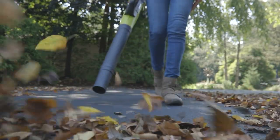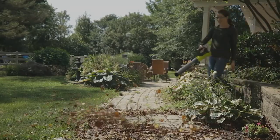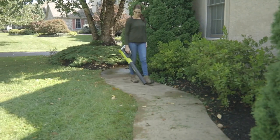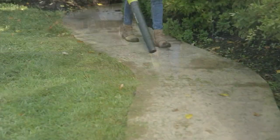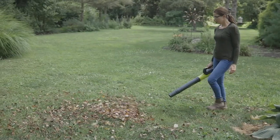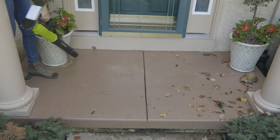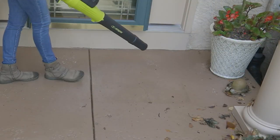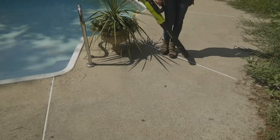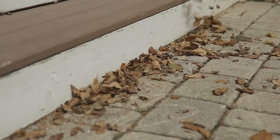We're going to look to Sun Joe to help us make the job easier. Imagine having to take a rake and a broom and move through all of the nooks and crannies of your flower beds and sidewalk paths. You don't have to do that anymore when you have the Sun Joe 24-volt cordless air turbine jet blower with battery. This is one of hundreds of Sun Joe and Snow Joe tools offered here at QVC, and it actually sold out since its debut earlier this season.